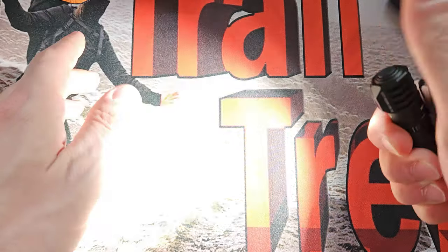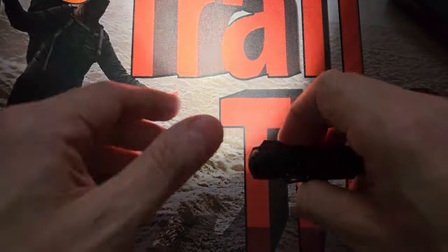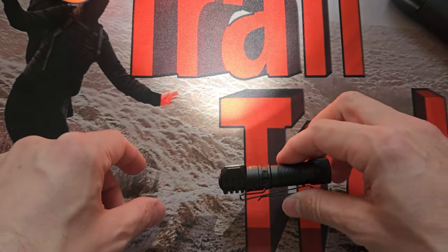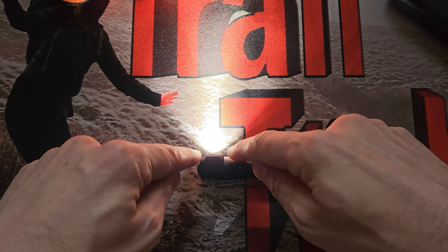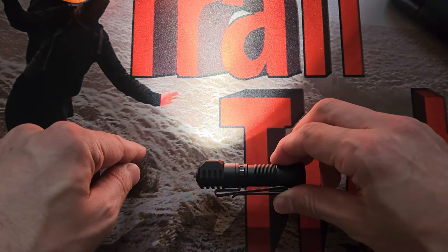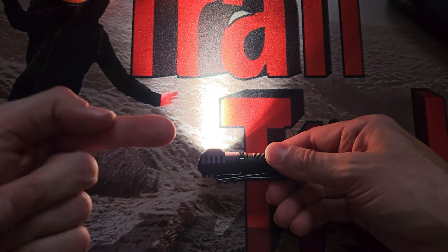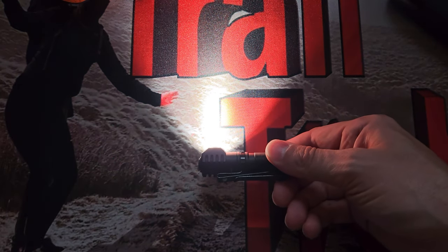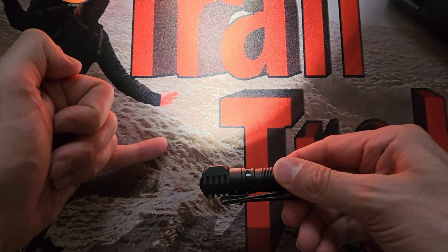So let's turn it on. Sort of double press and it's straight back in there. Now, normally, and I go on and on about this, I say if it's a headlamp, it should be wide. You can't see it here, but there is a slightly wider section where you are getting light, especially as you pull back. So watch, you're never going to use the lamp like this, are you? It's going to be on your head or on your chest. So as you come back, see how you've got that width there, look. So it comes out here.